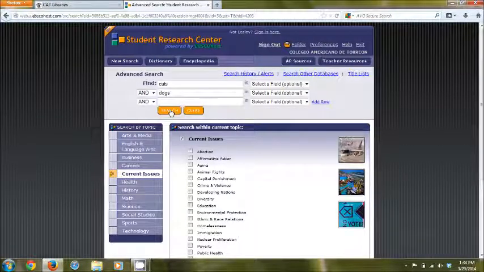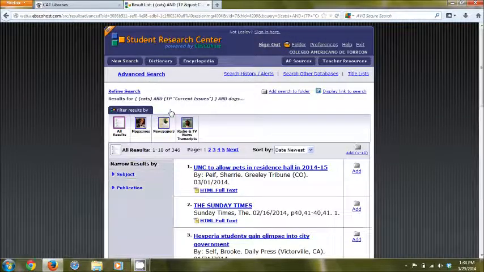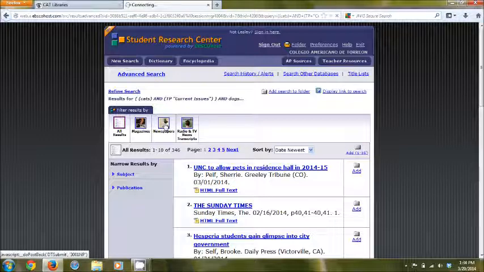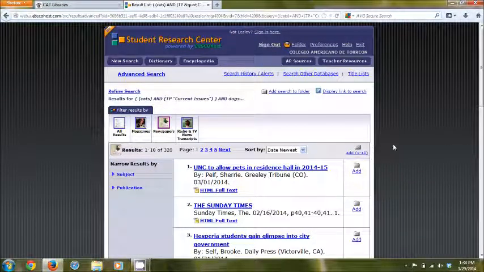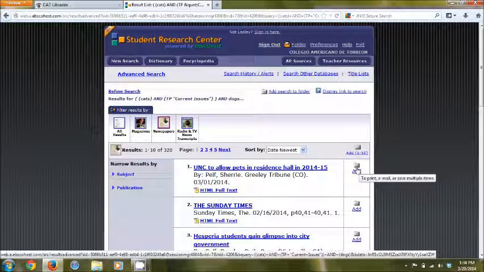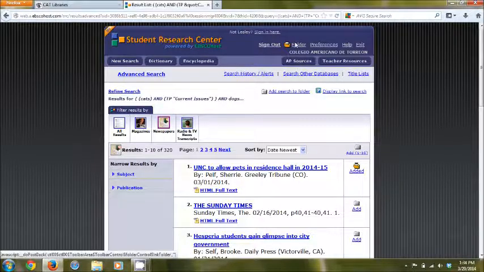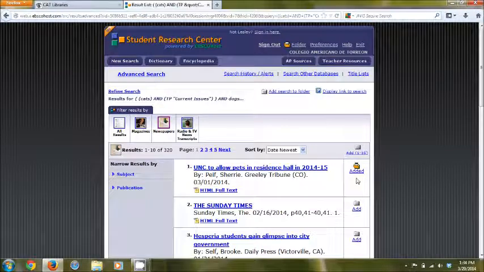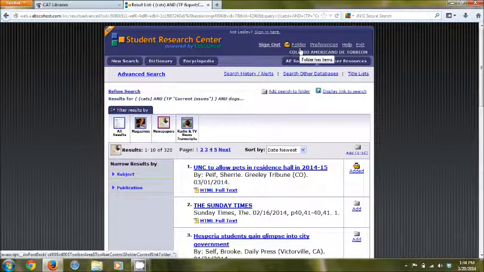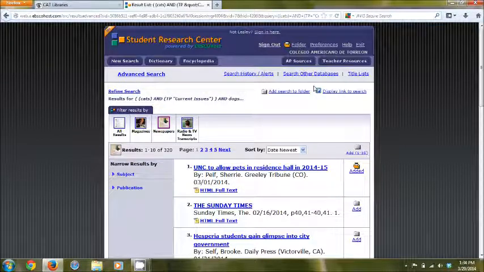We are going to click on search here. And we're going to limit our search maybe to newspapers. Now, just to give you a brief idea of how to save documents once you find them, the first thing you will need to do is to add this document. If you're signed in, that document will be added to your folder at the top of the page. If you're not, it will still be added to a folder, but it will be a temporary folder which will clear when you log out of the CAT EBSCO account. So it's always good to be signed in first.